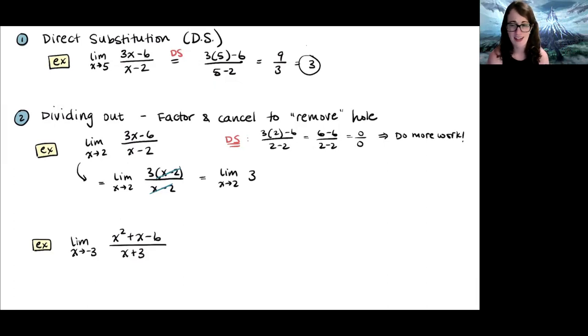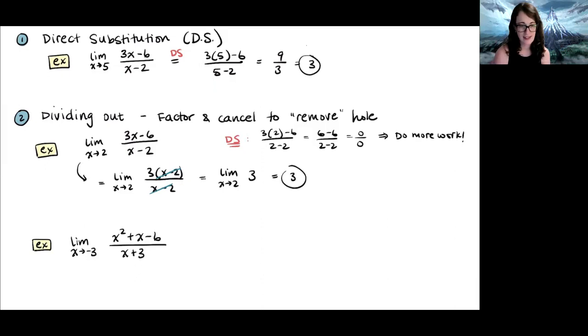And what is the limit as x approaches 2 of just 3? Well, that's a horizontal line like this. If you think about graphing it, the y values are just always 3 all the time, no matter what x is. And so the limit of something that's a constant like that will just be that constant. So here we have the limit of 3.